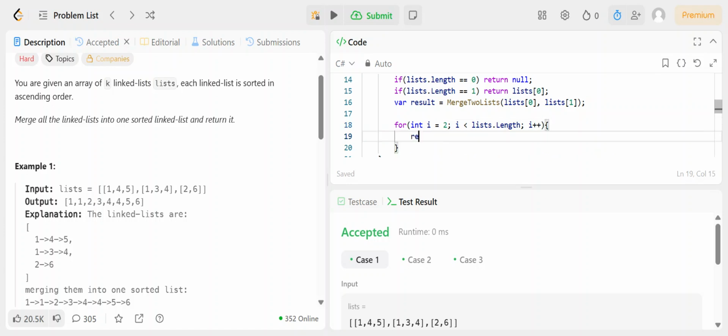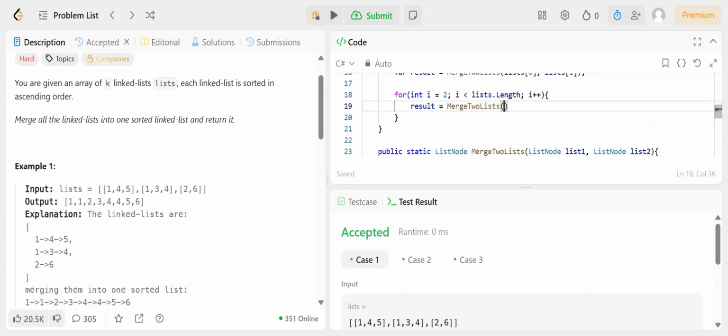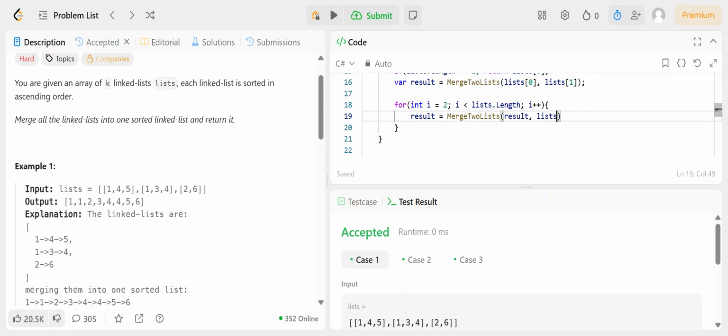I'm simply calling this method again and again, but instead of list 1, in the list 1 parameter I'm going to pass the result, and in the place of list 2 I'm going to pass lists of i.